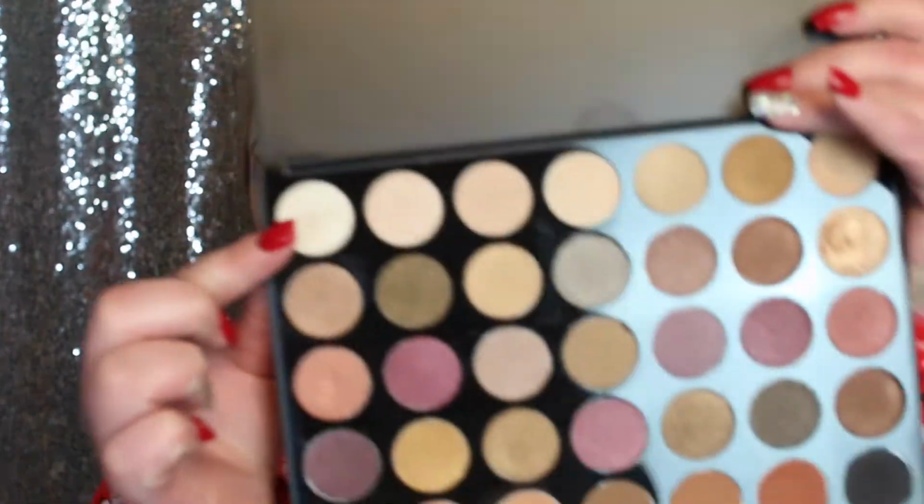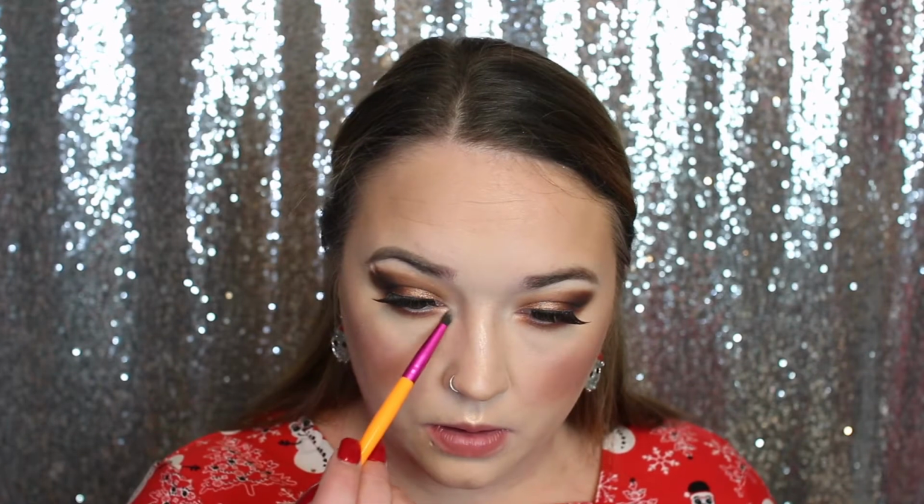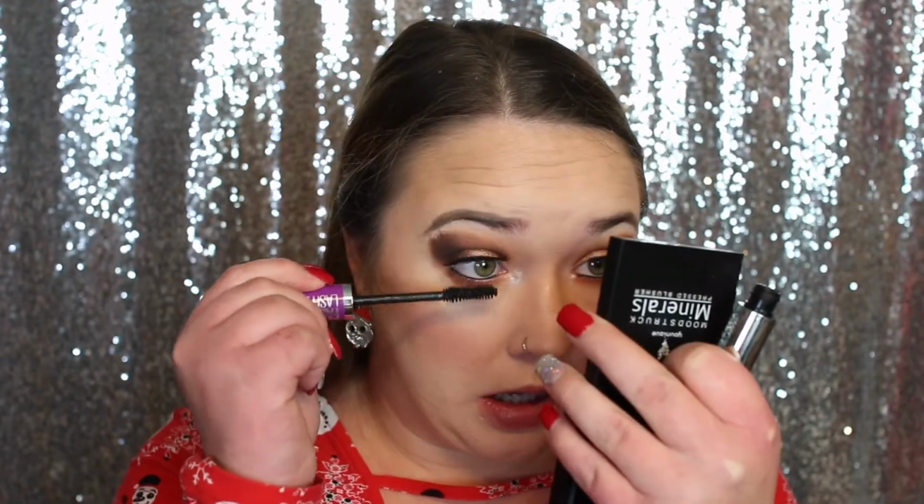So I'm going to take this first shade called Visible. I'm just going to pop that right on my inner corner and also under my brow. I absolutely love that shade for an inner corner highlight. I feel like it's the perfect amount of that white gold color. I absolutely love it. I'm just going to go back in with that NYX eyeliner and get my waterline. I'm going to take my Maybelline the Falsies Lash Lift Mascara and get my lower lashes.